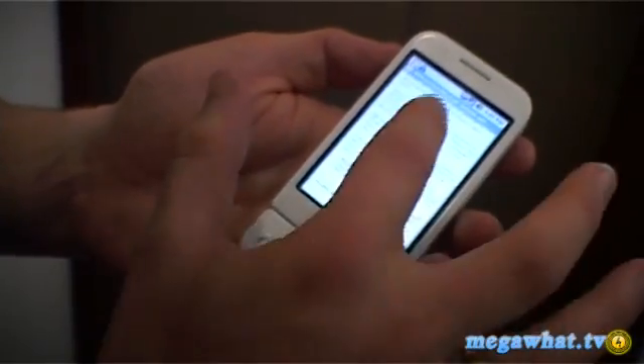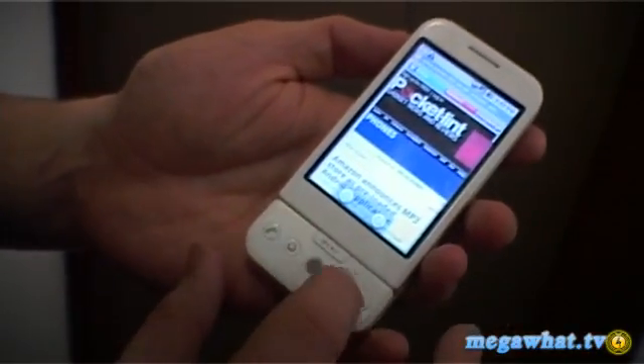So the operating system — that's what we're all excited about, the new operating system from Google. It's all very touch screen, you can scroll through, the touch screen is incredibly responsive, it's very much like the iPhone from Apple, and obviously you get browsing because hey, that's what it's all about from Google's point of view.